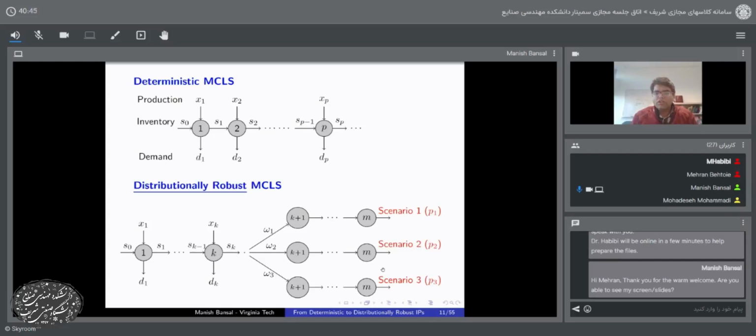So in that case, how should a retailer plan things ahead of time so that when the uncertainty is realized, the retailer is still able to minimize the expected cost? And I will go through what exactly I mean by the expected cost in a minute. So that's the setup we are looking at. And here, if I assume that these probabilities are known, then that falls into the category of stochastic problems. But if I assume that I don't have the complete information about the probabilities either, then that belongs to the domain of distributionally robust optimization.